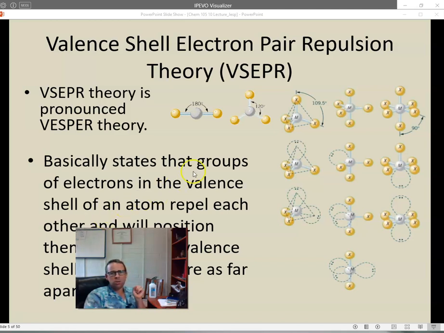Ryohi, can you tell me what the name of this last shape is here? We just talked about it. Sarah, what's the name of this shape? Octahedral. Very good. Octahedral. Excellent.